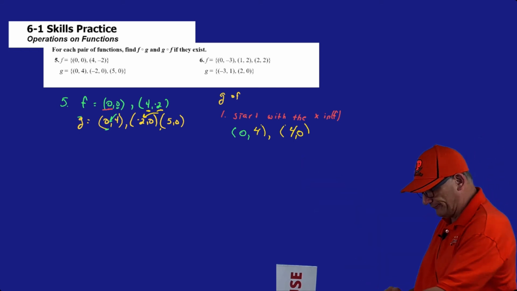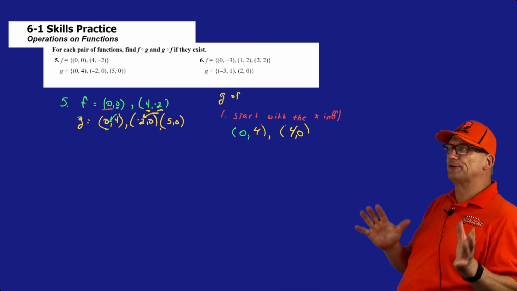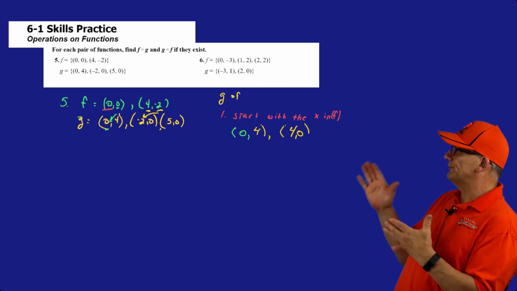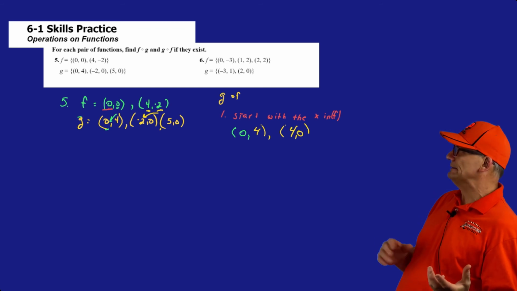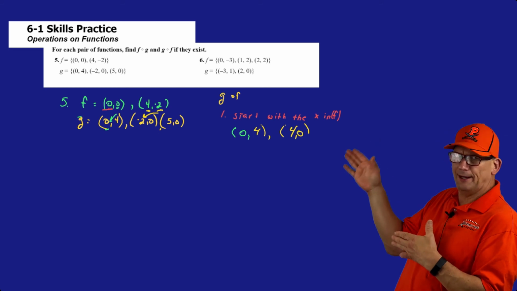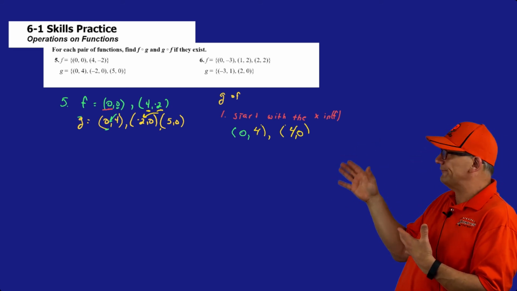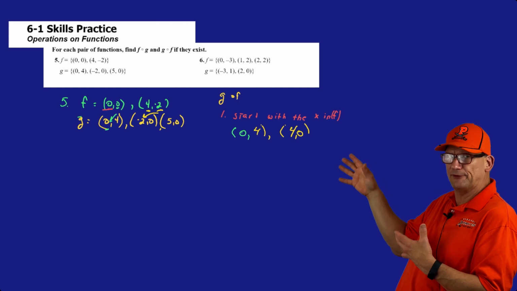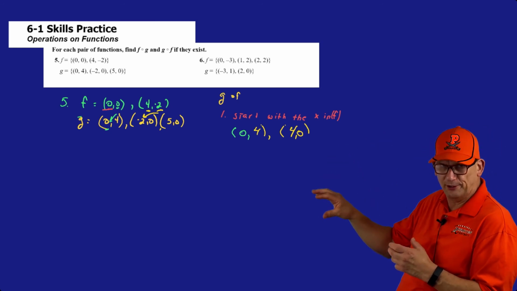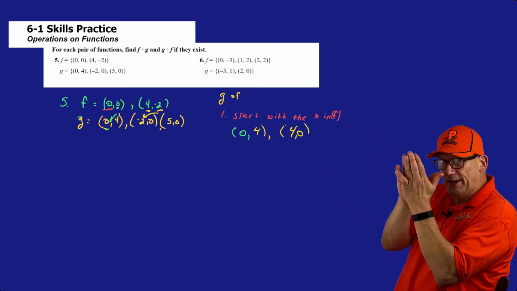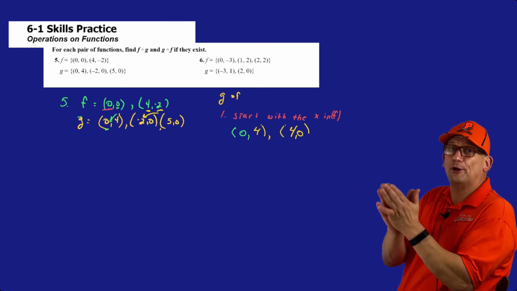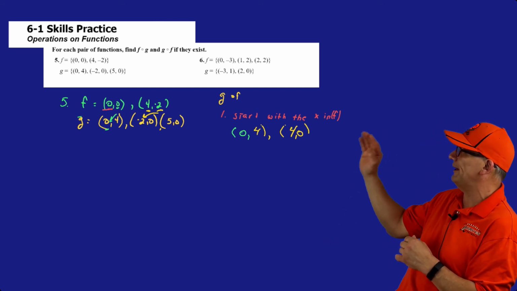So we're going to start this back up again. I want you to take a look at the screen, looking at your screen carefully now. Now, we're taking the g of f. First, let me say, you have to look at the way they give you these notations, whatever the second letter is. See how we're doing g of f? F is the second one. That means you're going to start with f and substitute it into the g. And so for f of g, you start with g. This is g of f, so we're starting with f.